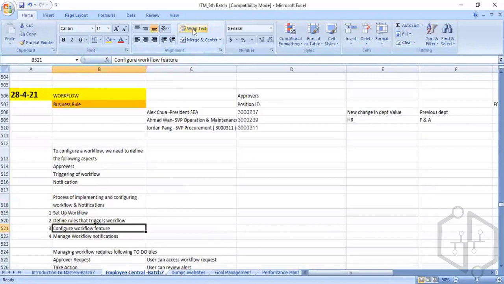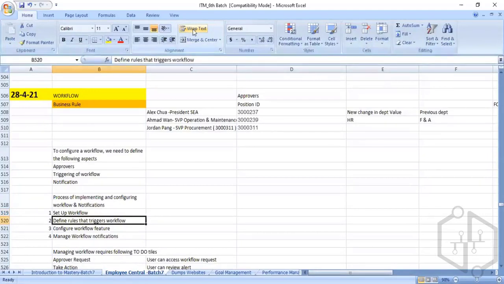It specifies that first we have to set up a workflow. We will go and see how to set up a workflow, but in a high level overview we are seeing setting up the workflow and defining the rules to trigger the workflow.